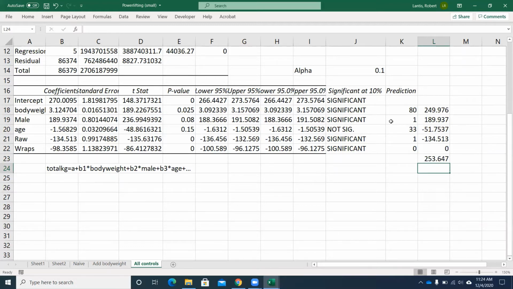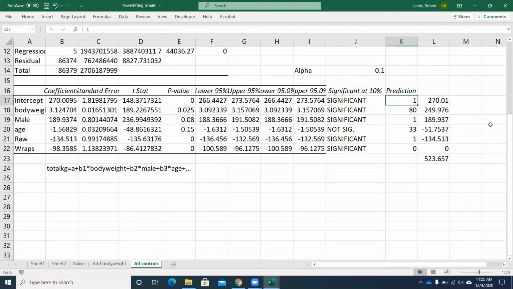Now, one issue I have here, I forgot something, this intercept. The intercept is always going to be added into that prediction. So a real easy way to do that, I could simply put a 1 in here. Now when I multiply the coefficient by 1, it's just going to put that intercept in there, and now I make sure that my total equation adds up from the intercept all the way down to this last one. Right? So that's how we can make some pretty quick predictions in Excel with these different coefficients.